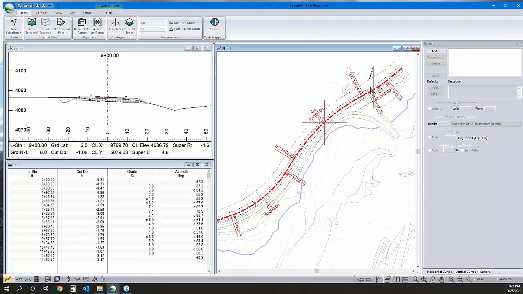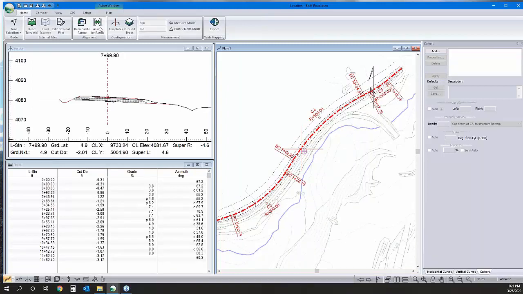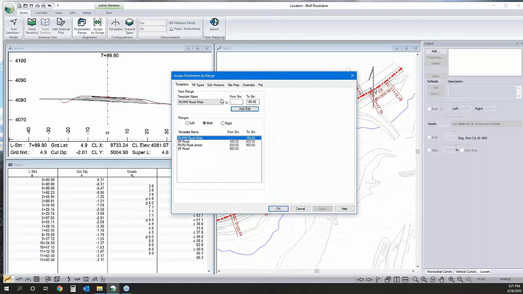Now, this doesn't make sense. We don't really care about having a barrier off the left-hand side of our road where things are fairly benign. So this is a nice example to explain why we kept the template symmetrical. Instead of having one template with a barrier on both sides, another template with a barrier on the right, and another template with a barrier on the left, you can capture all those on one template and just use these ranges to left and right.